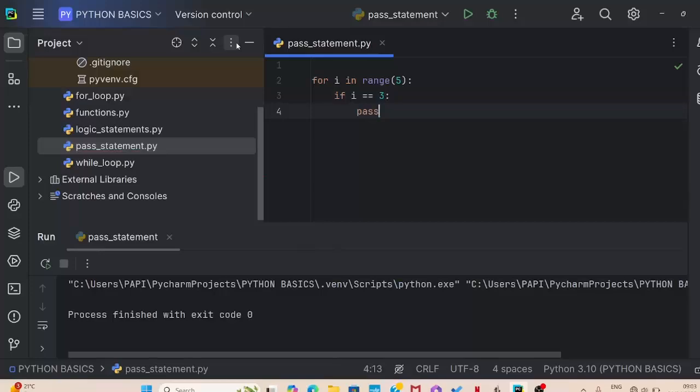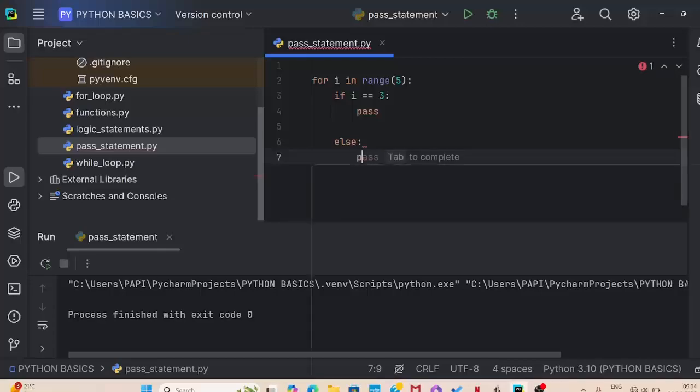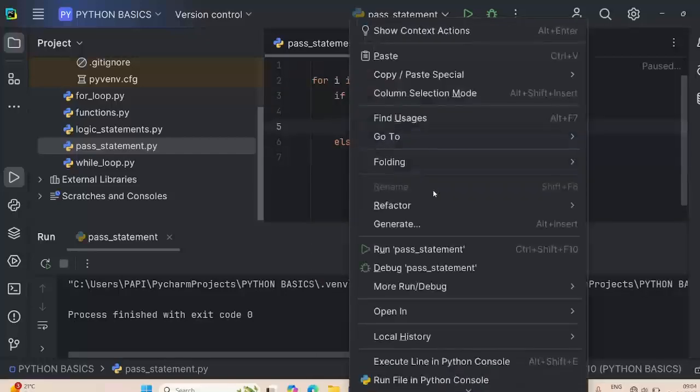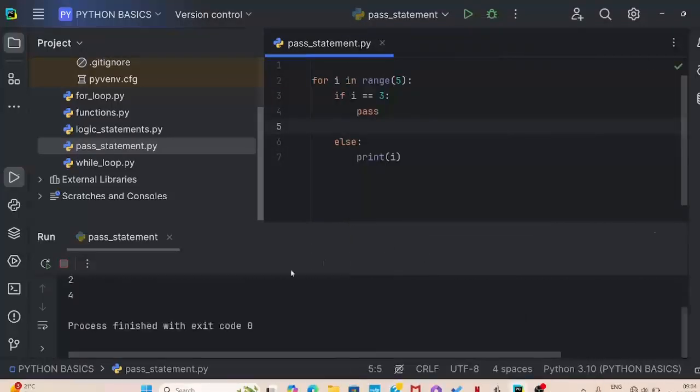So it skips special processing for i equal to 3. Else we print i. Let's run our code and see the outcome.